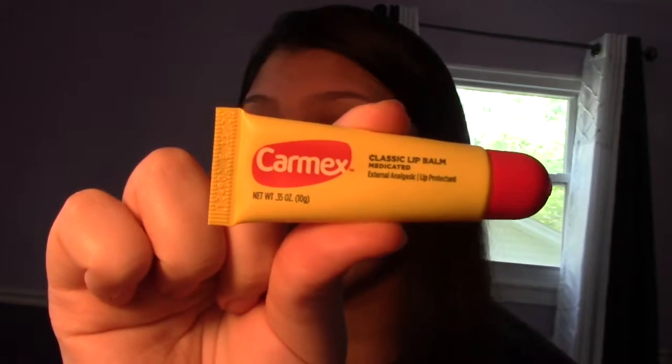The very first thing I do when I start my makeup is I use chapstick. So I use the Carmex chapstick. I recently just got into this and I absolutely love it. Before, I've been using like the Burt's Bees chapstick, which I still love, but I got this and it's really good. So I kind of just put it on my lips before I start my makeup because for me, once the product is on, it really seeps into my lips and it really doesn't make my lips look chapped. So that's what we're gonna do.